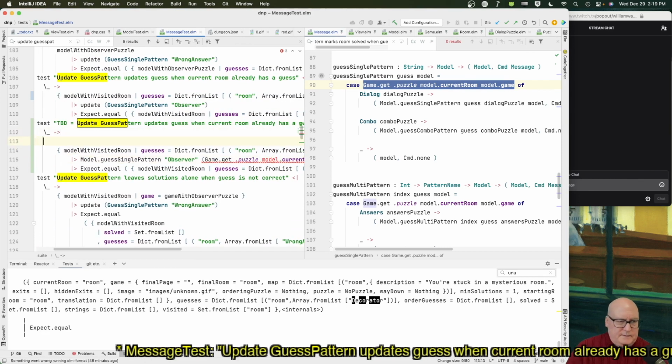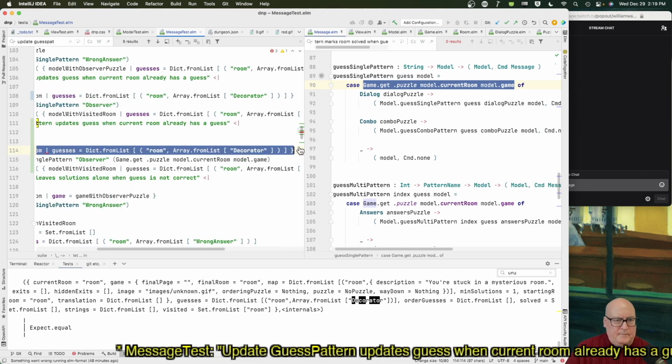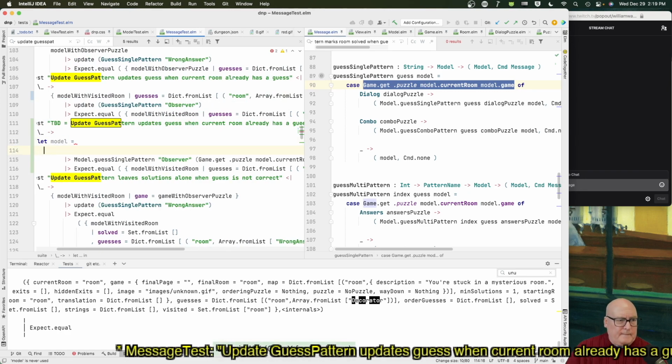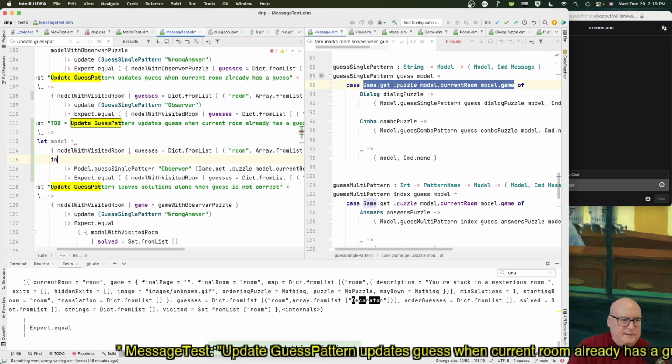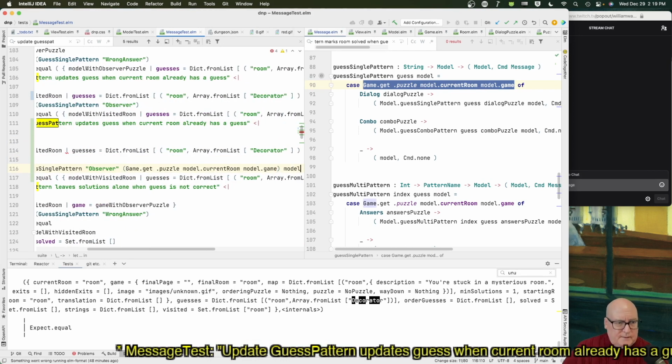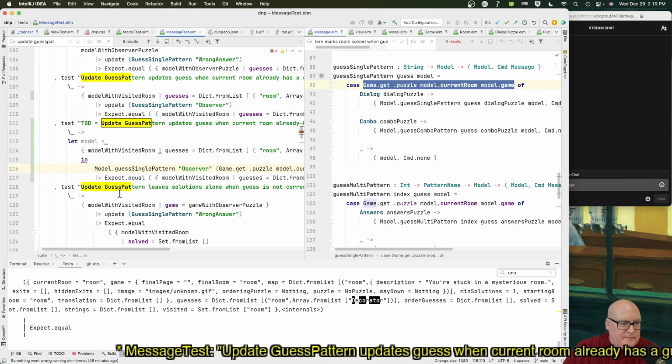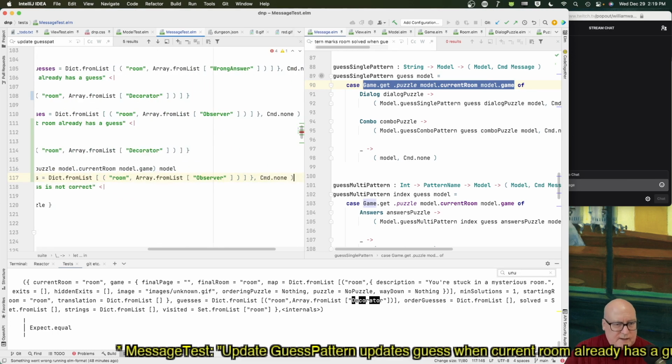I guess we're going to have to. Model is that in with model. Okay. I don't need this anymore because I'm not getting back the command. Okay.